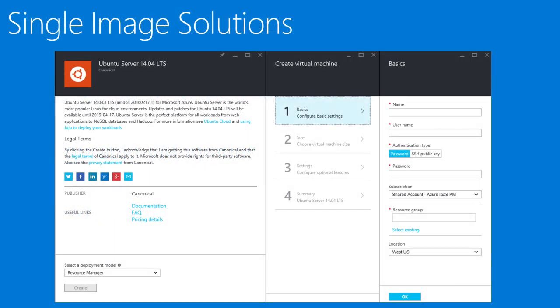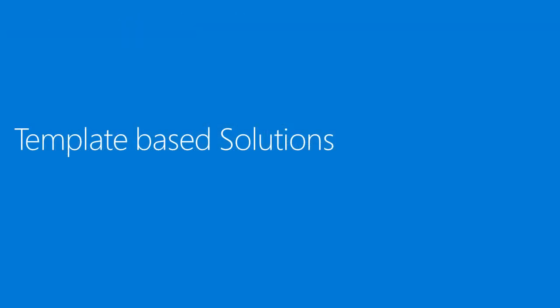So for a single VM, this will be the experience. We went through some of the examples in the demo as well, but it's a very standard UI experience. Once you publish something like this, it will show some basic information about the solution, and then the blade for creating a VM will look similar across solutions, in a consistent way. There's some basic information that the user needs to enter to provision the solution. For template-based solutions, this is where you build and provide more configuration into the solution.